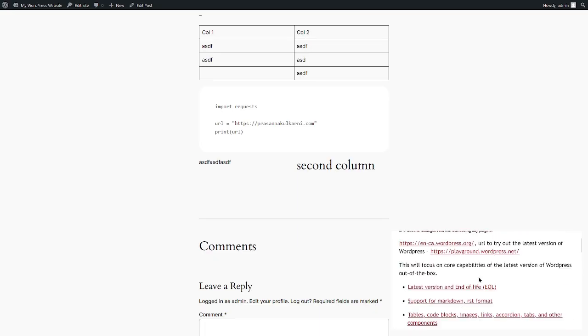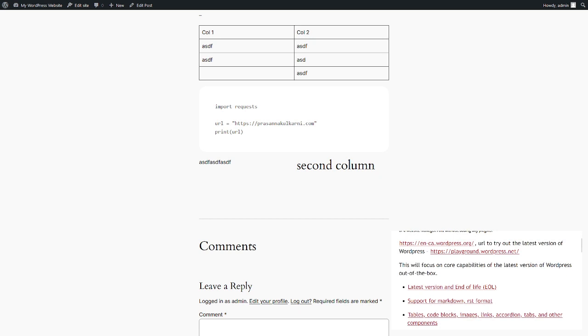So, there are tables. I'm just editing the blog. Tables are supported, accordions and tabs are not supported out of the box. Code blocks do not have syntax highlighting.